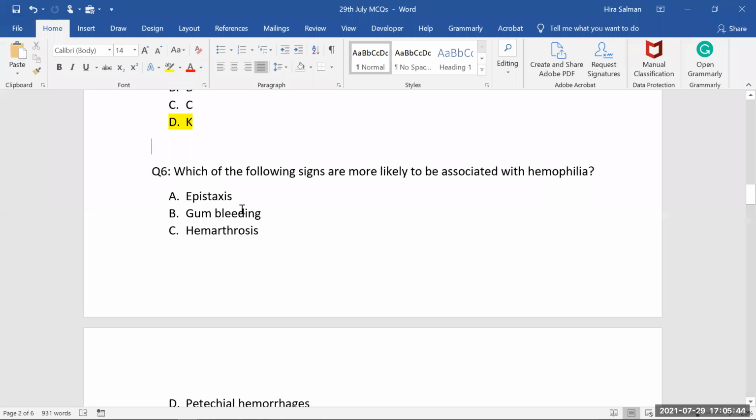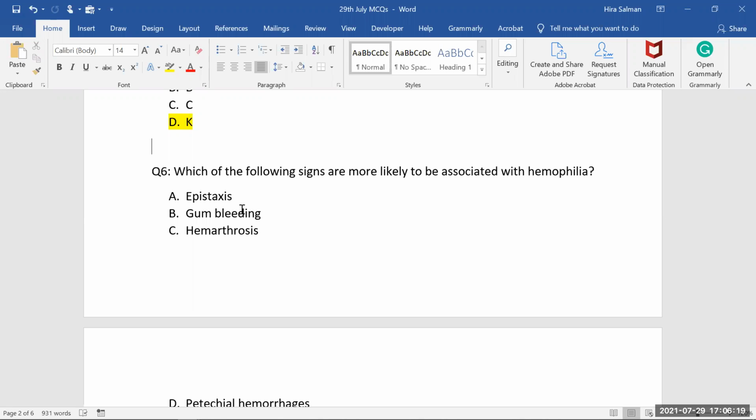Epistaxis, nosebleed. Do you think just after seeing the nosebleed, you can say the patient is hemophilic? Of course not, because epistaxis is just a nosebleed. Maybe sometimes the children are poking their nose a lot. So what happened? They are actually damaging the superficial vessels of the nose, so that can also bleed. Sometimes the baby is feeling too hot, there is too much temperature in the surroundings. Then the nose is working as an air conditioner, and because of that there will be vasoconstriction, and the child or any person can bleed.